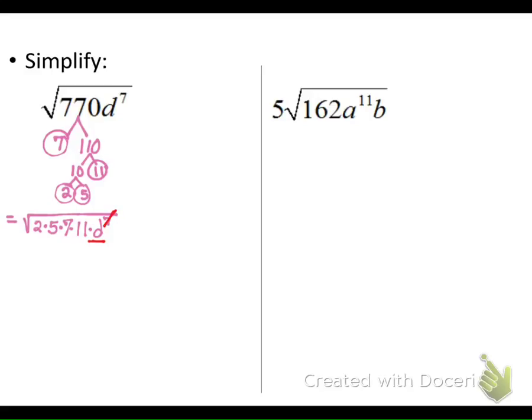Then you think to yourself, what is half of 6? 3. So my coefficient is going to be d to the 3rd power. Then I put my square root sign, and I go ahead and simplify my radicand. Because my prime numbers didn't have any factor pairs, what's 2 times 5 times 7 times 11 going to equal right back to? 770. And then what's the variable I have left on the inside? D. D to the 6.